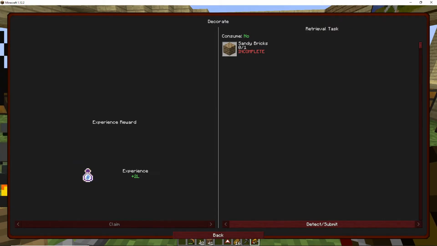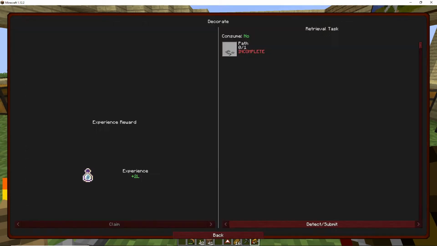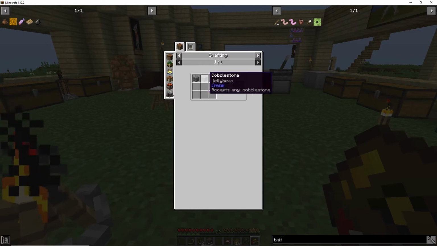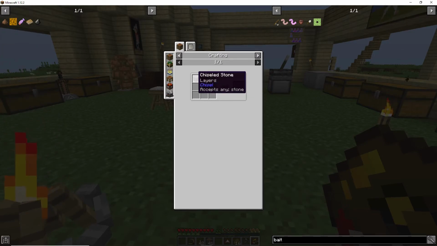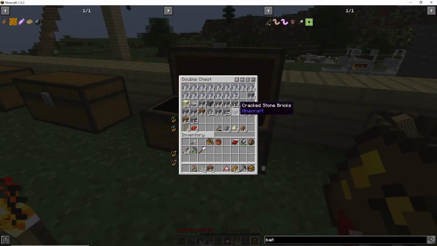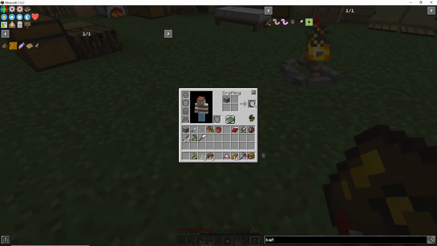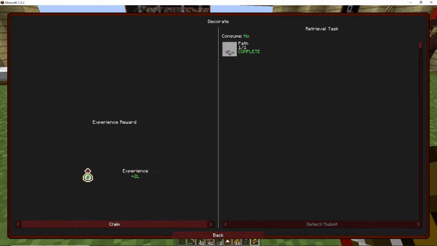So while that's cooking up, we will go back and take a look at this. This is, oh, a pathway. Nice. Okay, how do you make a path? Cobblestone and regular stone. Okay, all right, I can do that. And we can do that right in here. Boom, boom. A path. Yeah. All right, that's not bad.